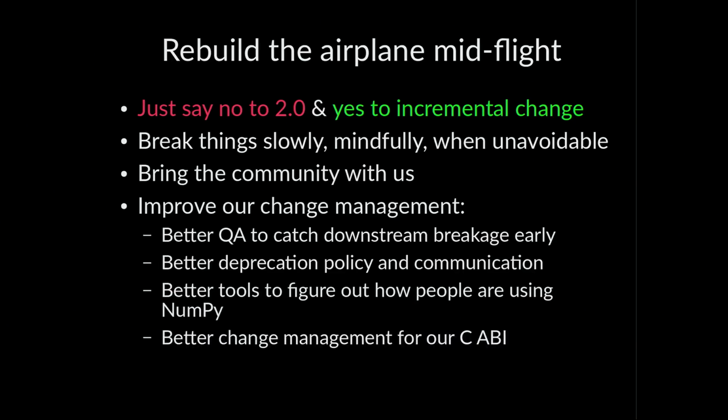And to do that in a sensible way, there are particular strategies you can use. We improve our testing to catch when we're breaking things early instead of waiting for the release. We can have better documentation when something's going to break. Make sure people know that. Make sure it's clear why it's going to happen and what they need to do to change it. We could do a better job there. And so on. We can get into more of these details if people are interested, but you get the idea.